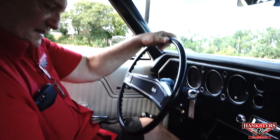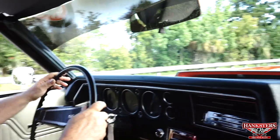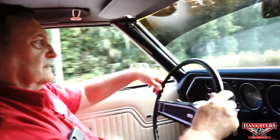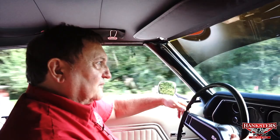A lot of cam in this motor. Let's go for a ride, see what we got here. Got a lot of rumpity rump to this guy. And drives straight and true as you'd ever find. I had the car for a couple days just driving it. There's no hands on the steering wheel. Drive it down the road. Let's try it now. No hands, brakes on this.